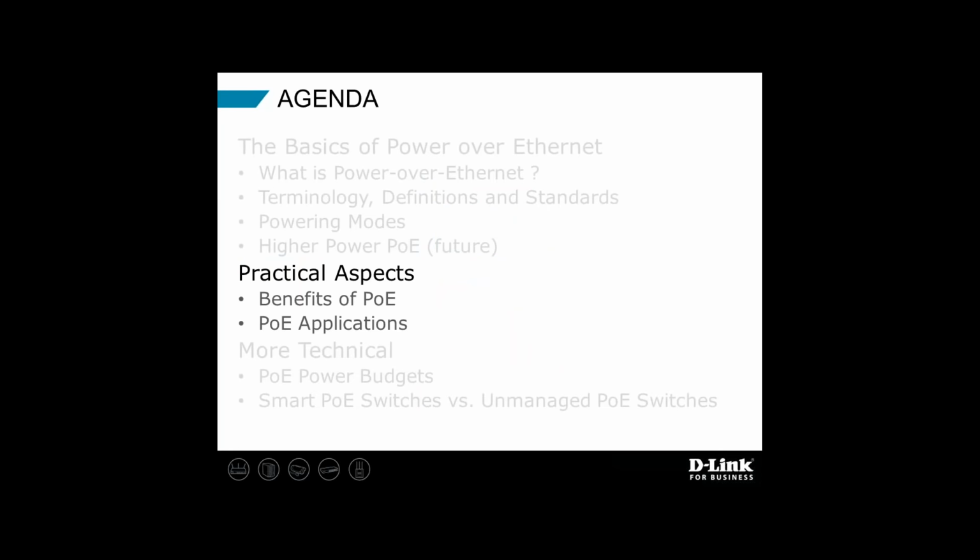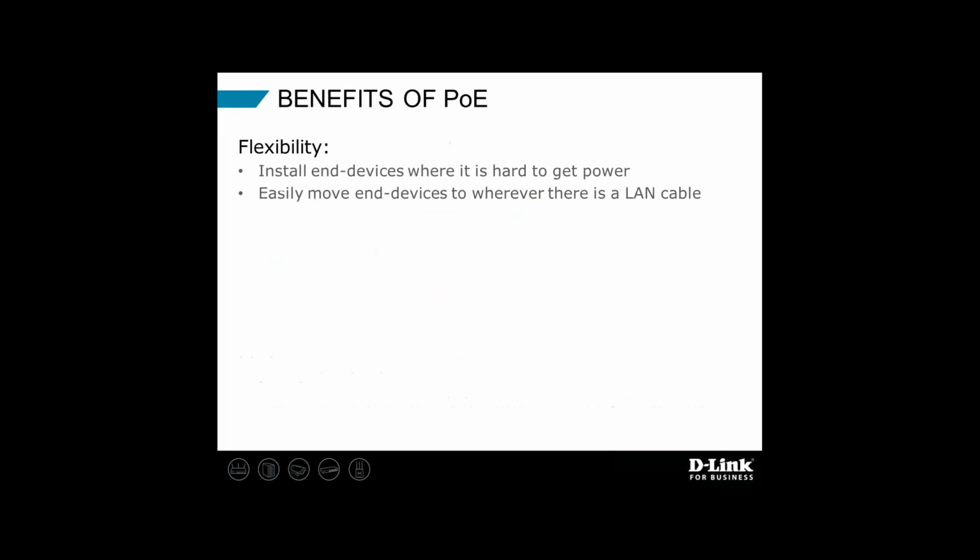I'm going to go into the second section here and talk about the benefits of PoE. As an IT manager, why would I want to deploy power over Ethernet? To me, anyway, it gives you a lot more flexibility. It allows you to install end devices, think about, again, IP cameras or wireless access points, I can put them in strategic places where otherwise it might be hard to get AC power. In a warehouse, I could put my IP cameras way up in the corners where I don't have access to AC power for my wall warts.